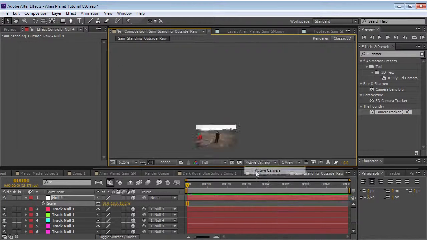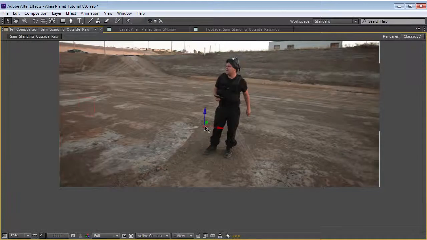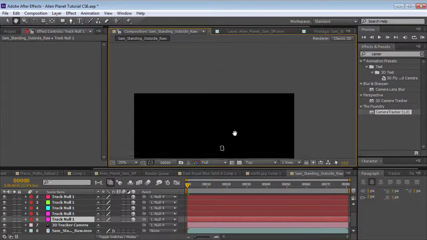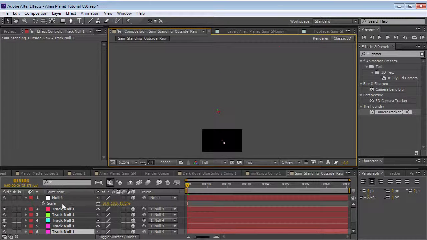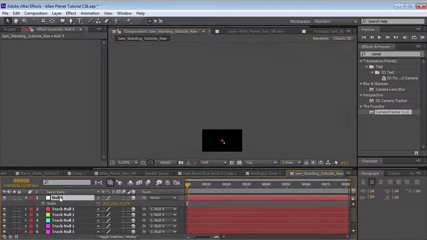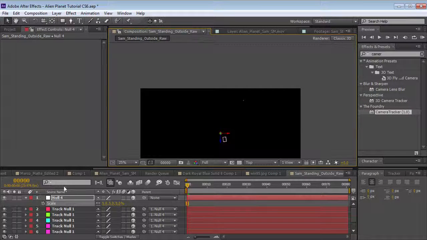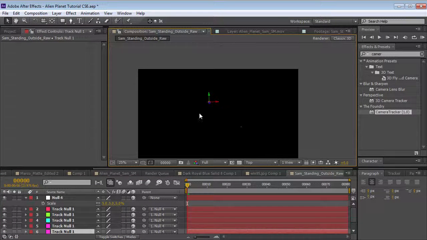But if I go back to the active camera, let's take this point right here. Let's say I want that to be the center of the world. So while it's selected, I'm going to go back to the top view, and it's that null object right there. So that's the one that's selected. And what I want to do is keep my eye on that. So we'll take our middle null object, and let's scale the world down even more, maybe down to 5%. And again, that's the null object we want to move. So if we take our null object here, we move it down, that first null object that's right here is starting to get closer to the center of the world.